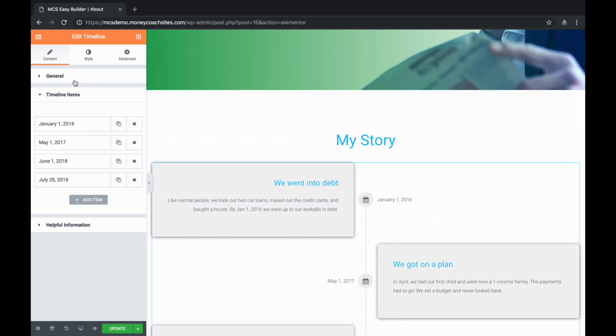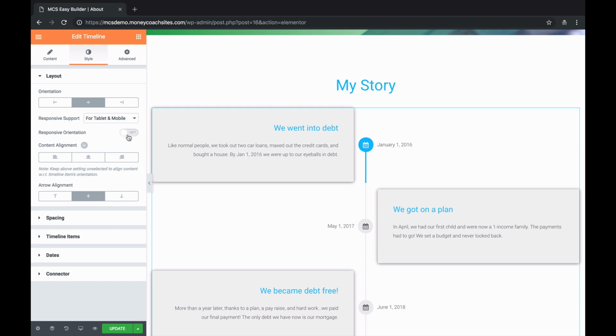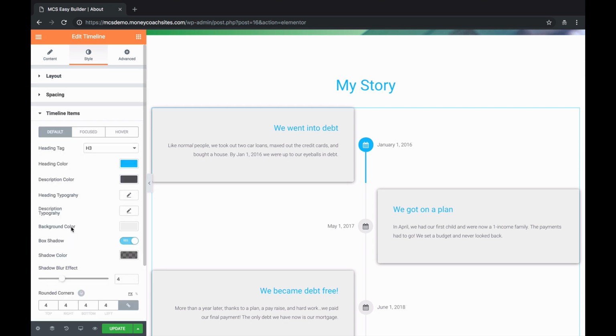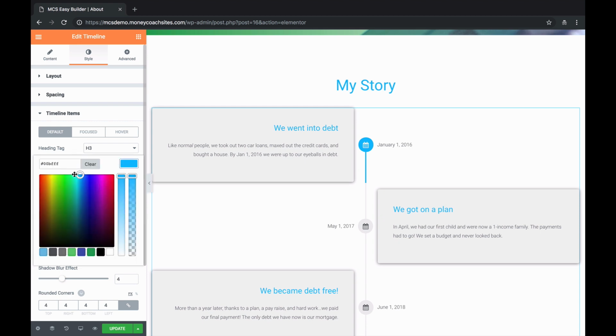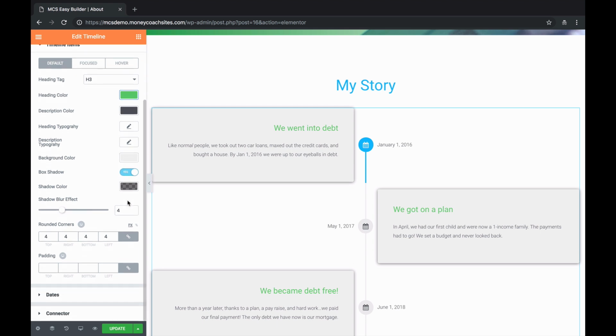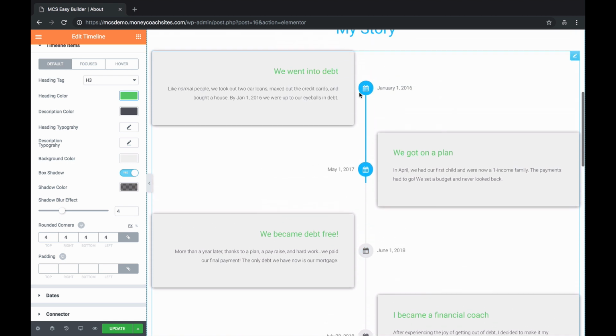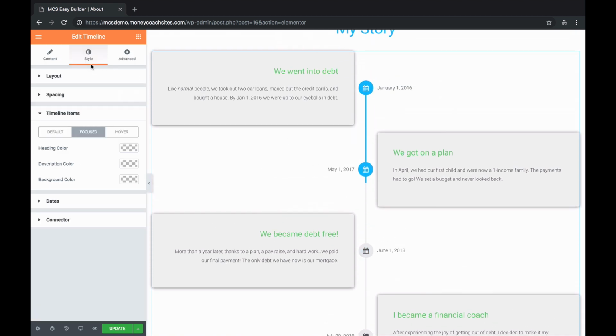And then let's see, so you go over here into style, and this will allow you to start editing what colors we have here. So go to timeline items, and then you can see you just start filling in these tabs where the colors are existing, and just change them to what you want it to be. So we changed the heading title, but we still need to change this bar here. So if we wanted that to change, then we might need to go over and find it. So that's just for timeline items.